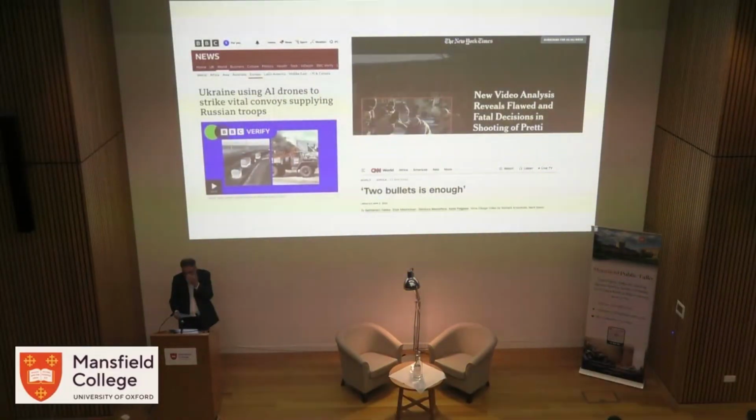Moving on to 2026, digital investigations now make news headlines everywhere. From the United States and Ukraine to Myanmar and Gaza, it's become a vital way of telling stories and revealing atrocity crimes happening worldwide. This is becoming all the more important in a world in which barriers are rising, walls are going up, and access of researchers and journalists is becoming that much harder. The freedom and lives of local journalists and grassroots human rights defenders are at risk like never before.